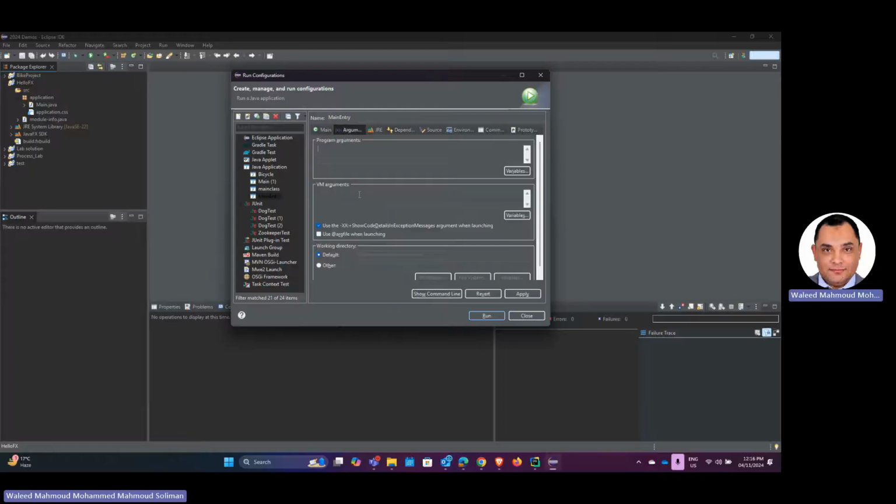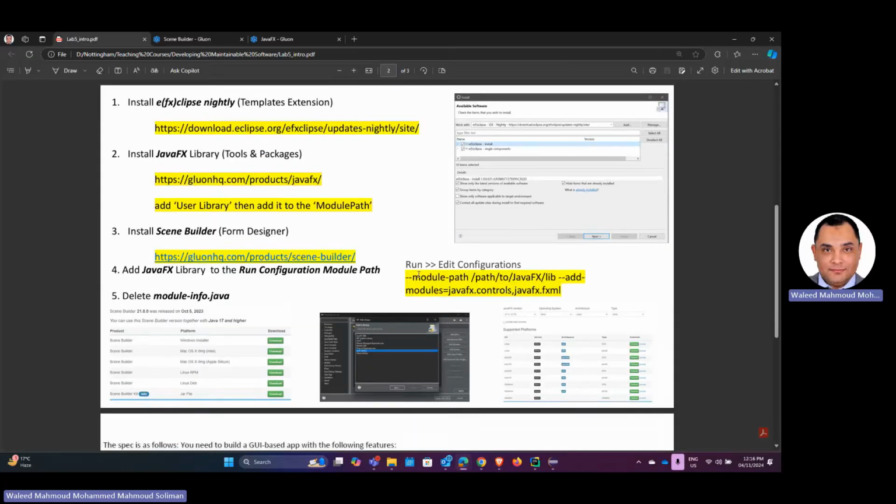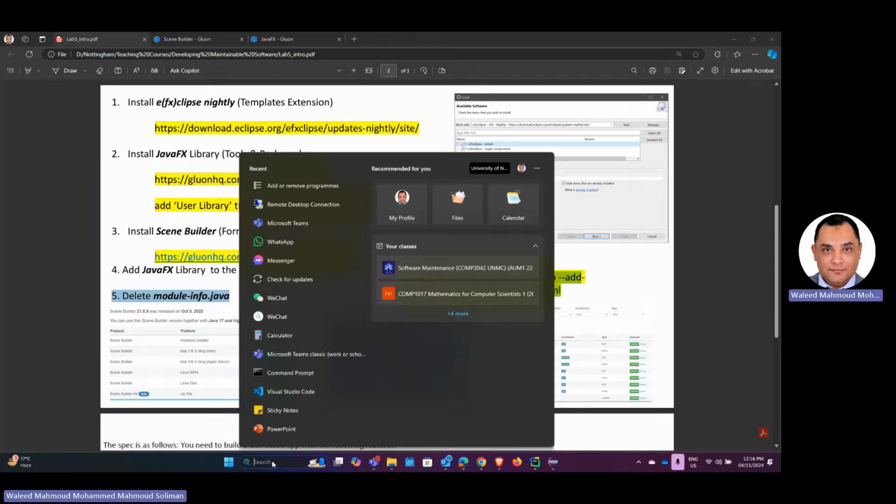One more thing to configure here is the virtual machine argument. If you go back to that file, you'll find this nice comment about how to integrate the VM, the virtual machine parameter here. So we copy this part and maybe clean it in Notepad.